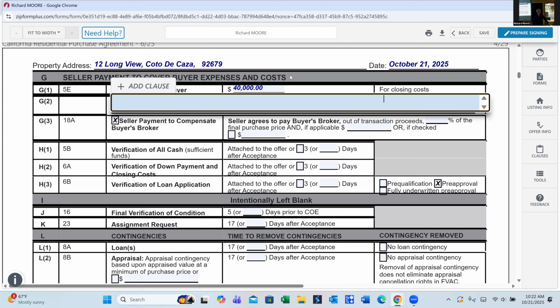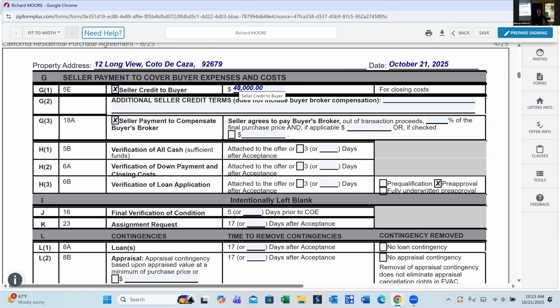However, lenders will only permit a maximum amount of a credit. In regards to the maximum credit when evaluating a file, the lender is not going to include the commissions that are being paid to the agent. So there's a difference. $10,000, most likely the lender is going to accept for a credit, but they may not accept a $40,000 credit that the buyer is entitled to contractually. So that's why we want to separate out the credit for closing costs, for example, and the funds that we want the seller to pay the buyer's agent for the buyer's agent's commission.